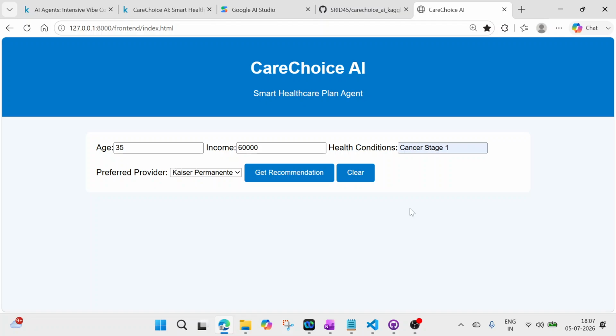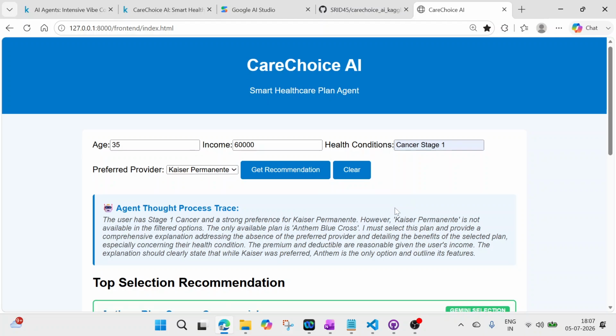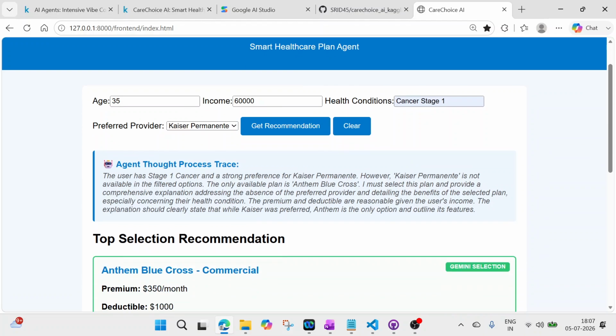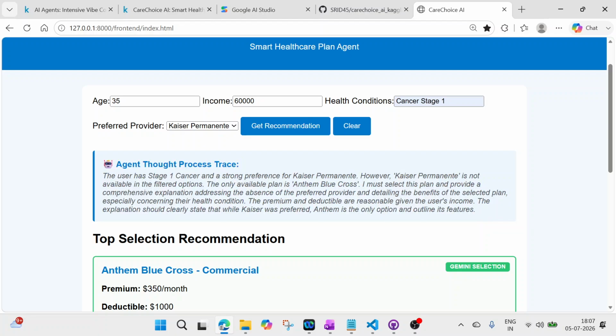The moment we give these details, based on the age and income criteria, the call goes to hit Gemini, and the agent will decide which plan is suitable for him. Here we have a very clear description of this, and it will justify why we were going for another plan apart from the preferred one. Tax details also it will provide to us.